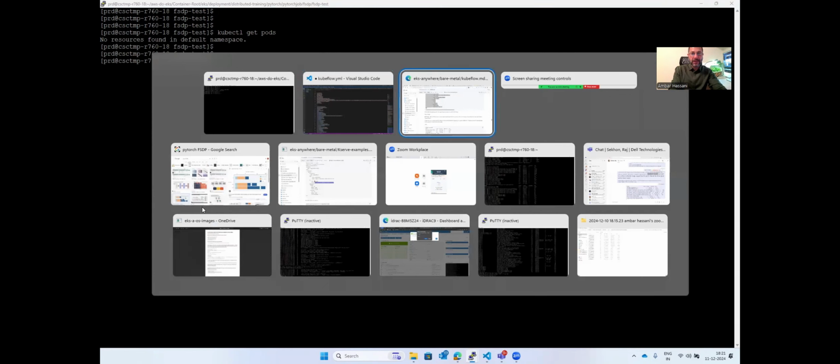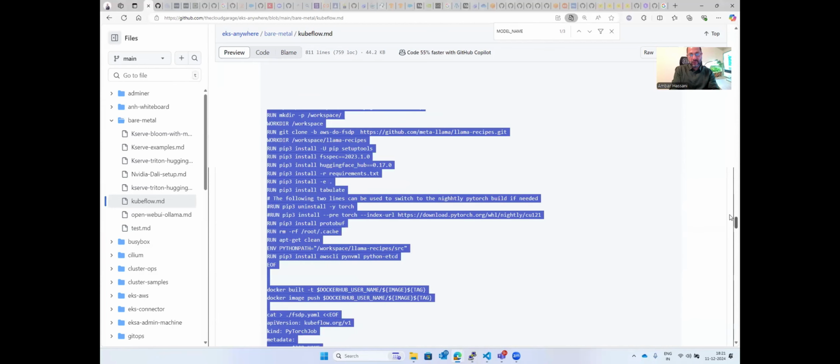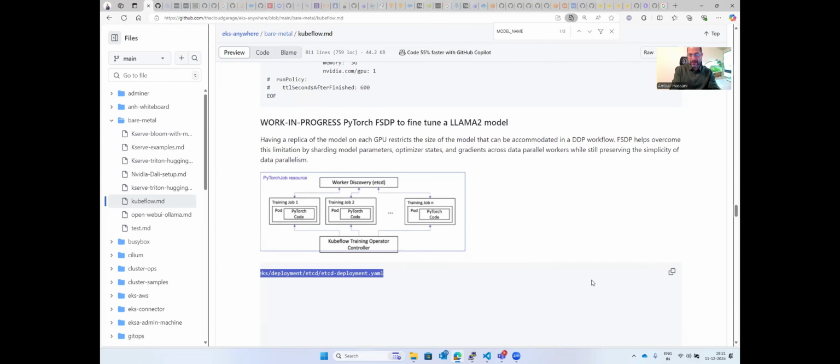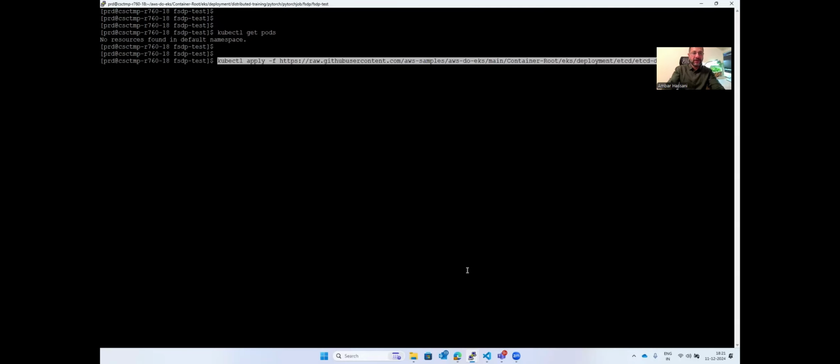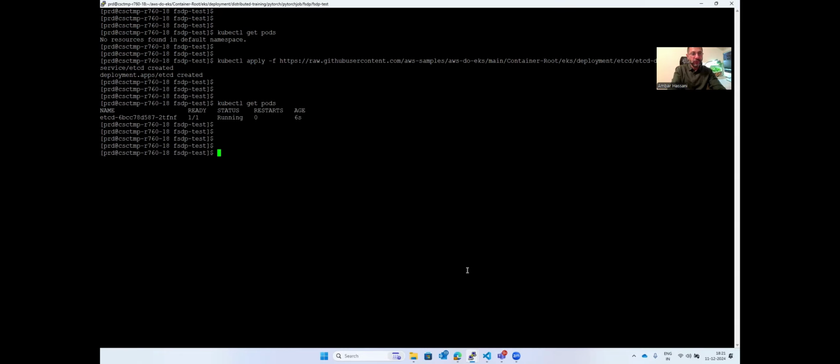So we will start by deploying the etcd pod here. Copy that command. Let's take the etcd pod deployment YAML and deploy that first. That's the starting point here. Okay, so kubectl get pods. The pod is running already.